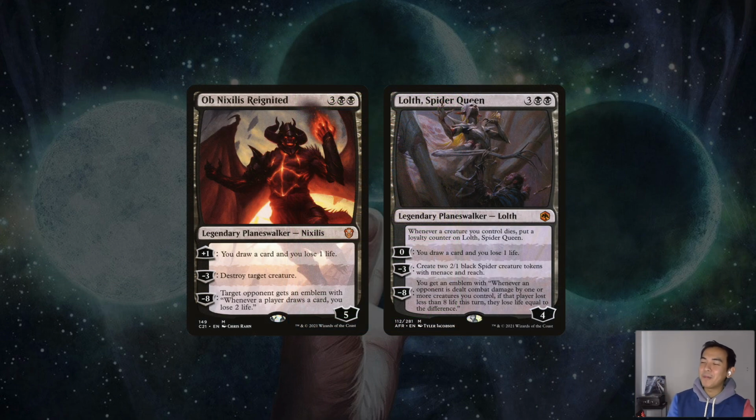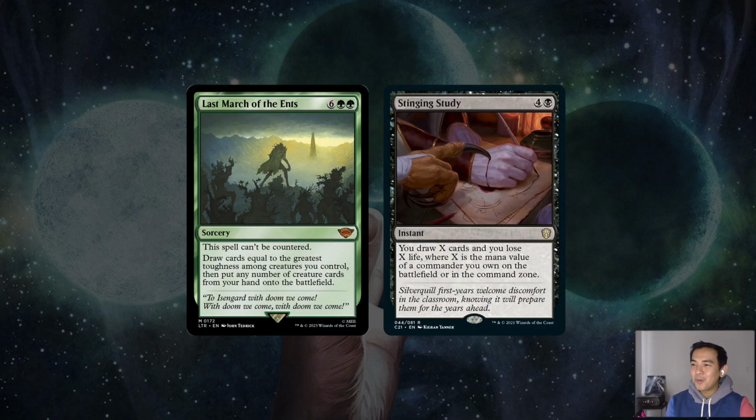Going into our sub-theme, a couple of walkers are Obnix and Lolth. Obnix's ultimate is a game ender, and Lolth is a spider queen. She draws, she makes tokens, and her ultimate can also help us close out games. We do want more than just a steady stream of card flow though, and Last March of the Ants and Stinging Study are a pair of burst draw spells that can quickly refill our hands.